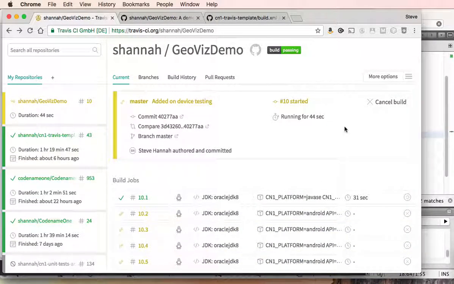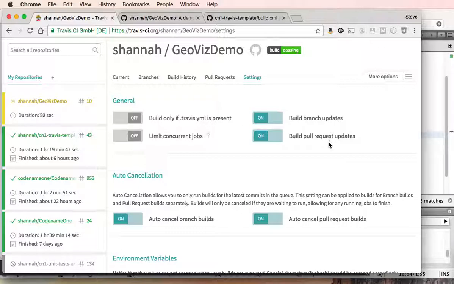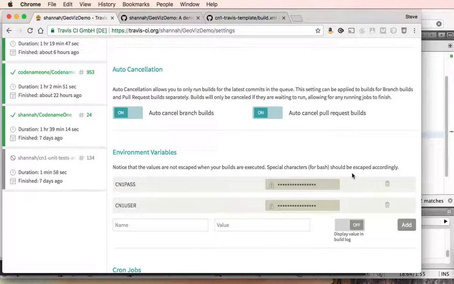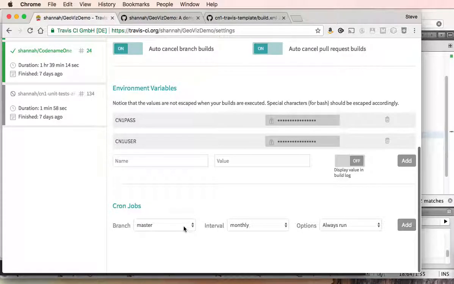Another thing that I'll just mention before I go, in the settings, I'd like to go through some of the different options that it has. You can set up cron jobs. So if you want it to just build and test your project monthly or weekly or daily, you can do that, and it's easy right here. So that it doesn't rely on changes that you make to your project. That can be helpful for recognizing breakages that happen to things outside of your control, like perhaps something becomes deprecated in the Codename One library and your build fails.